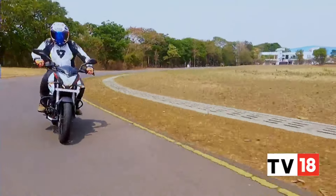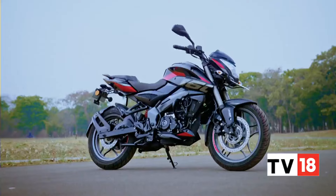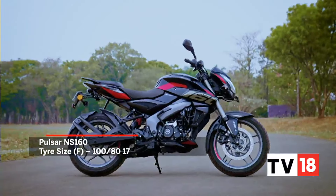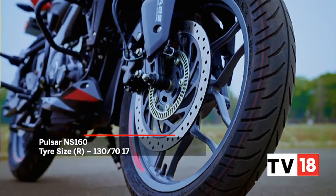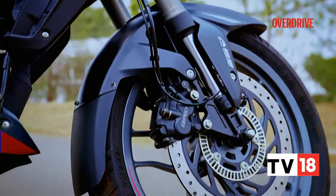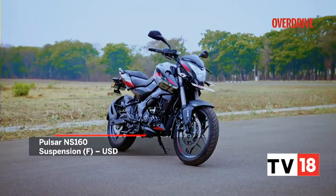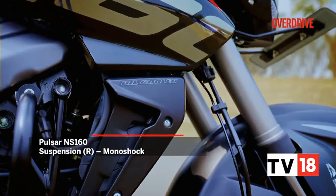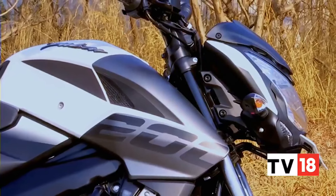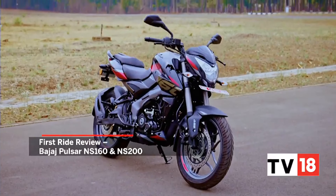At a passing glance, the Pulsar NS160 may not appear new at all. It wears the same old clothes but sports new colour schemes. The bodywork is attached to the same old frame, but the bike rolls on new wheels and front suspension. The wheels come from the Pulsar N250, which means the tyres are now wider too — 180/17 up front and 130/70/17 at the rear. These wheels bring along the same Grimeca disc brakes as the Pulsar 252. The new 33mm upside-down forks replace the standard 37mm legs of the older model. These shouldn't be too hard to retrofit on an older NS160 or 200, but will be an expensive affair, considering you'd also have to change the wheels and brakes.